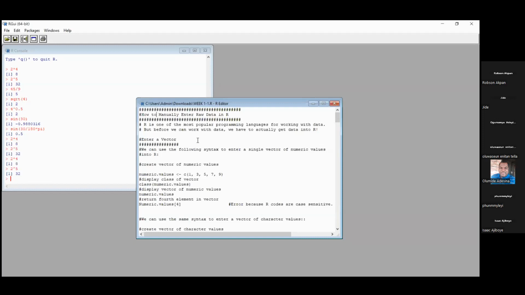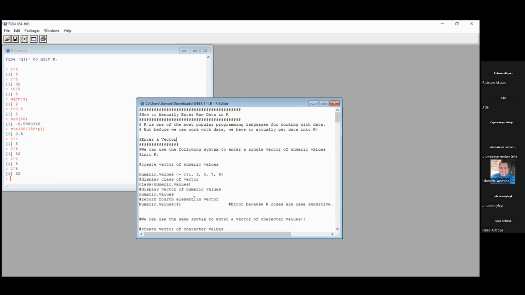So if you look at this code, the hash I put there shows that it should not execute this line. This line is nothing but a statement, or what I call a label or comment. So this line, how to manually enter raw data in R, will not be executed. You can only view it. Why do we use comments? So that when somebody else wants to adapt the code, the person will see the comment and know what this code is for. That's what comments are for, to guide you, so that you know that the particular code you are writing is for this particular thing. Sometimes by the time I write the code, you might not remember, but other users that want to adapt the same code can actually see the reason you have written the code.